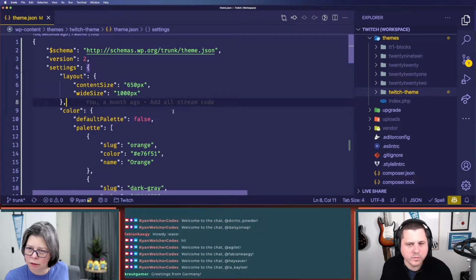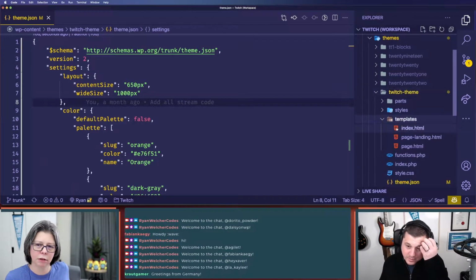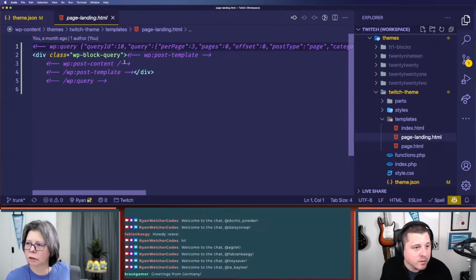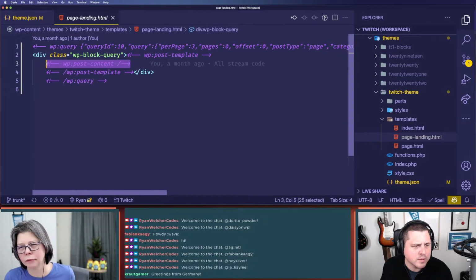Didn't we run into this? We ran into this. I remember this, and it was something to do with the way the query loop was set up. Let me look at the templates we have in here. There was something that we... do we need a post content?